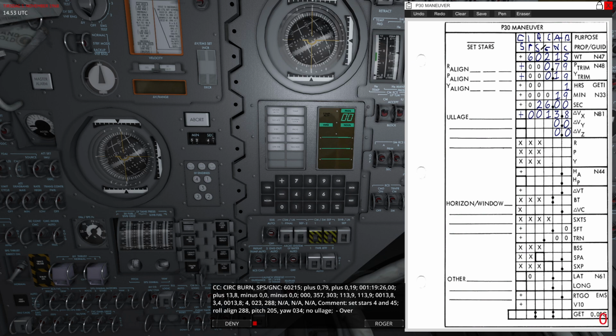And then we have the attitude of the burn with the current IMU alignment. What I'm going to do is to realign this, so it will in the end be all zeros.